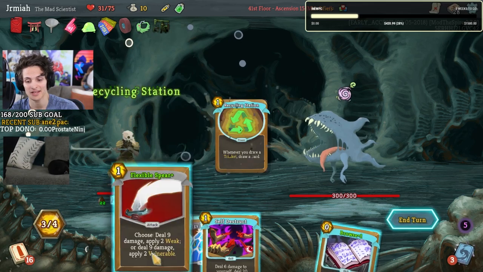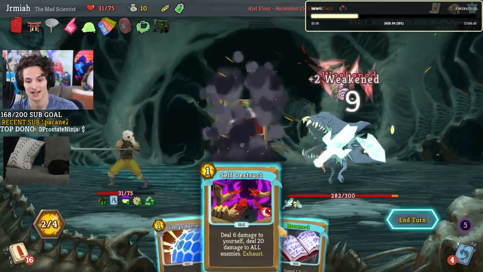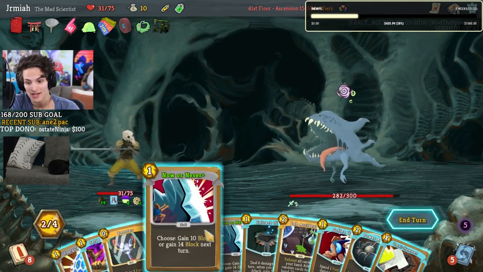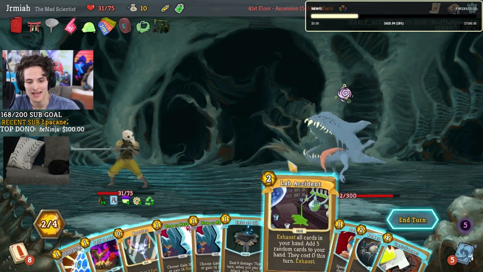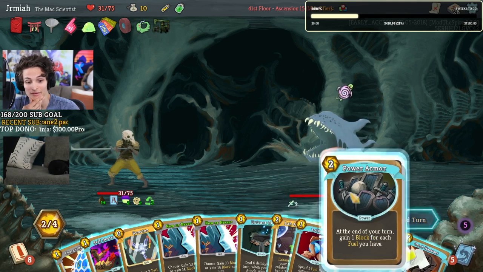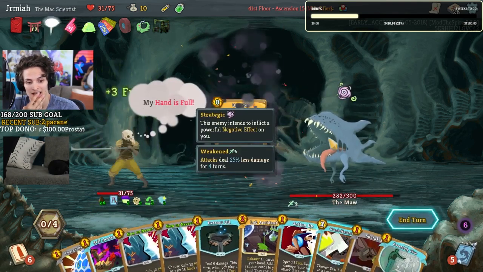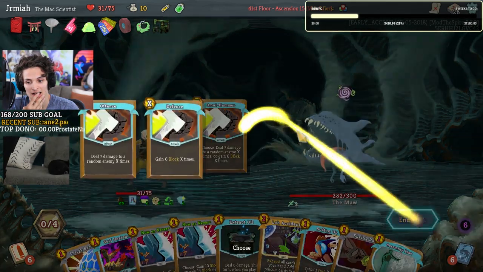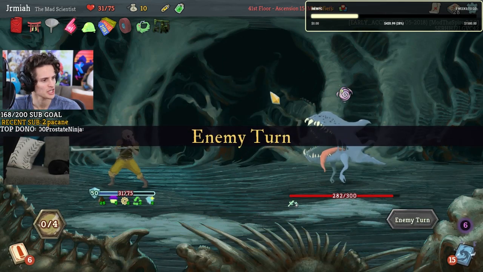Wait, automate is insane. Booster twice? Wait, this is not gonna stop. Can I go infinite potentially? No, there's no way, but lab accident? Probably pretty good, but I don't want to get rid of power armor. But I can play power armor twice and then booster twice. Holy shit.